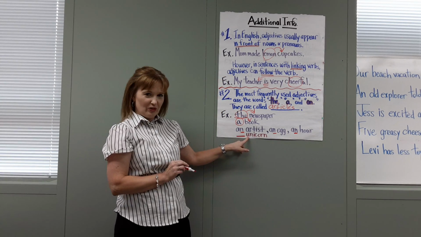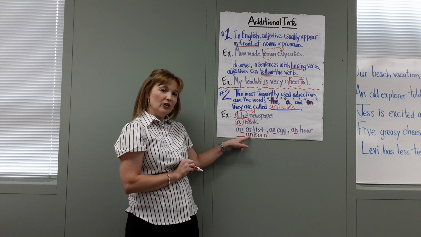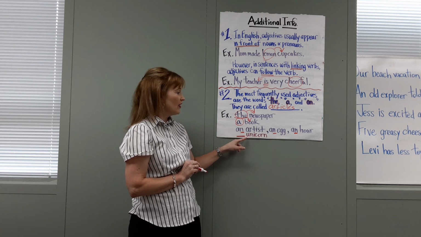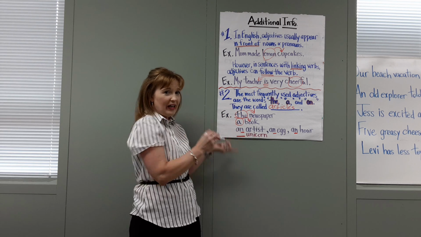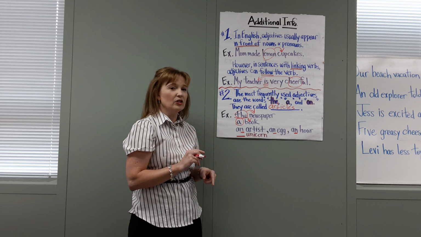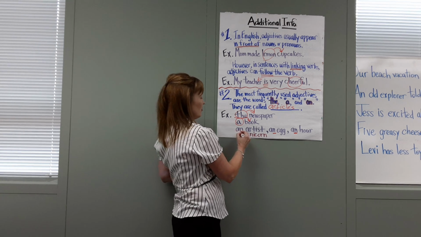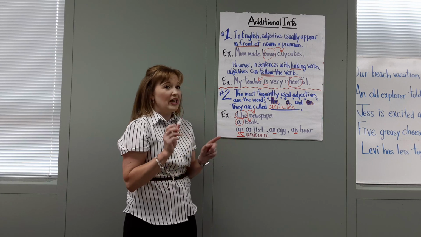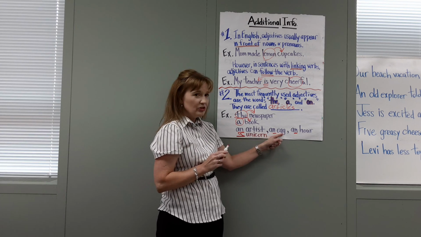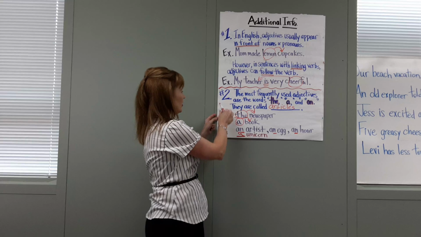So I'm going to trick you here. Got the word unicorn. A lot of people see unicorn and they see a U and they're like, vowel, I need an. You're wrong. Listen to unicorn. Yeah, unicorn. That's a yes sound. It's not a vowel sound. So it's a unicorn. So again, you're not looking for vowels. You're looking for vowel sounds. Okay.